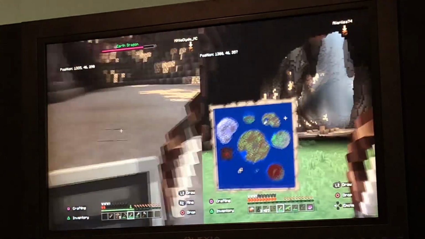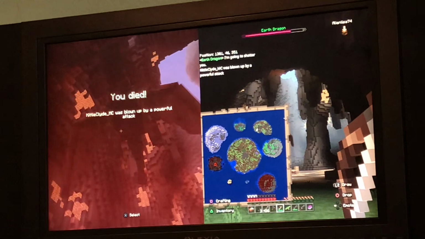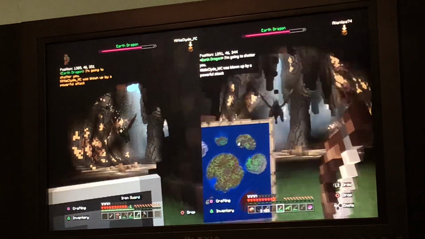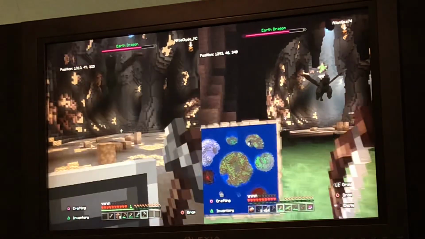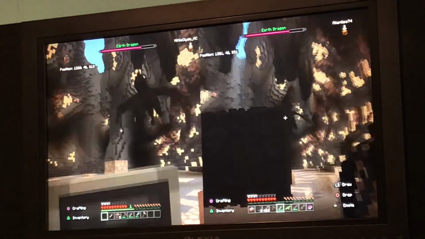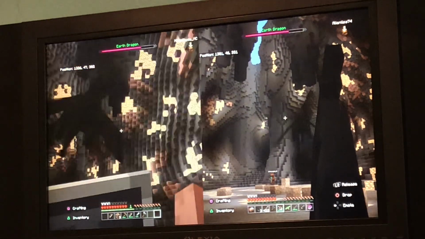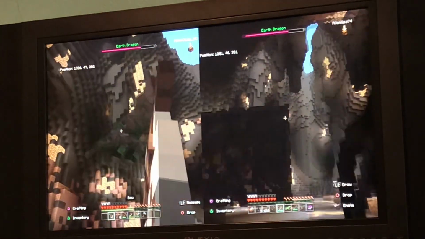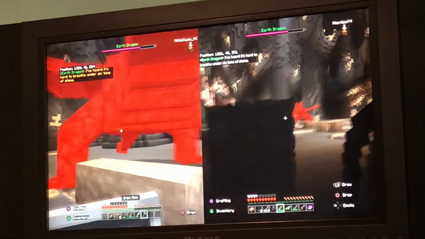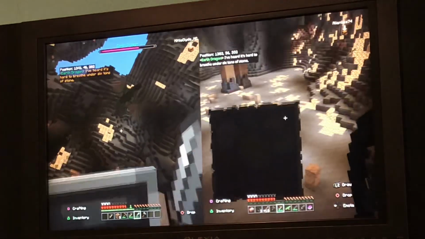Where is he? He's lame. Oh gosh. I don't know what this is. It's red dirt, though. Is he just gonna stay up there forever? Forever. Out of arrows or something? I mean, what the heck is that?